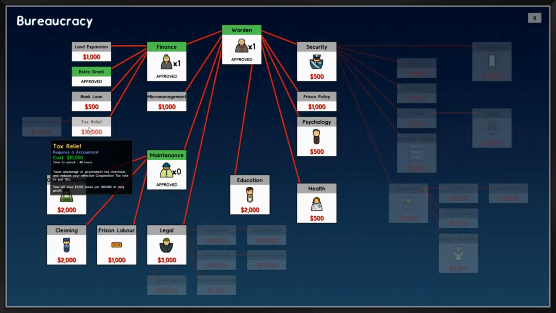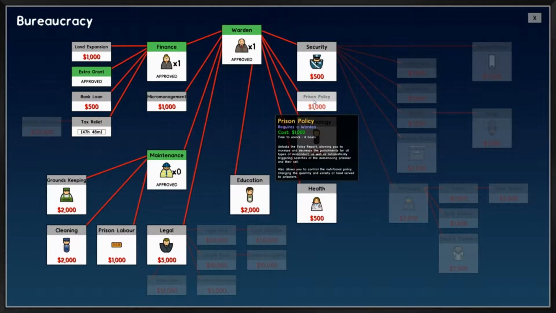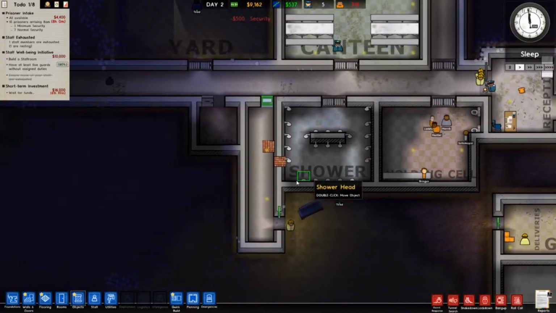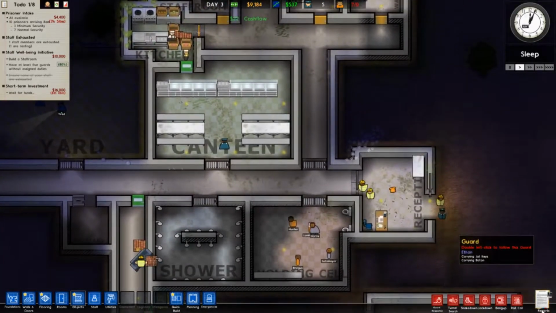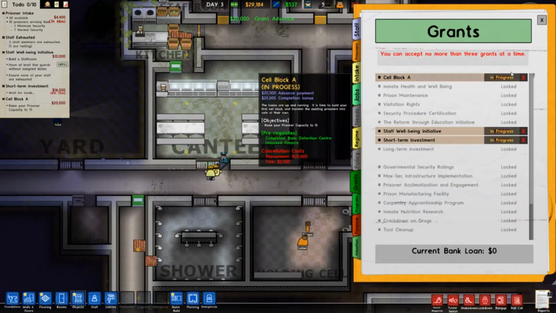And from finance we will go ahead and... Ooh, alright. Get tax relief going so that we make more money from making money. We have maintenance set up, but for now I suppose we'll just have the warden look into security, probably. Though health will also be a focus sooner rather than later. We're doing a bit rough for money right now, though I suppose things could be worse. We can take an extra grant. So, I suppose we'll look into cell block A. Yeah, that's good.